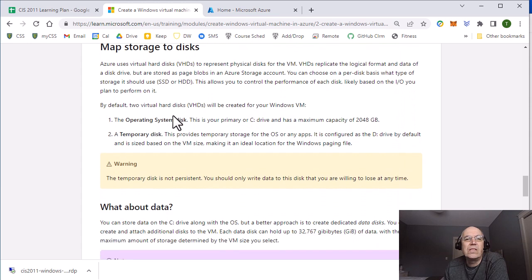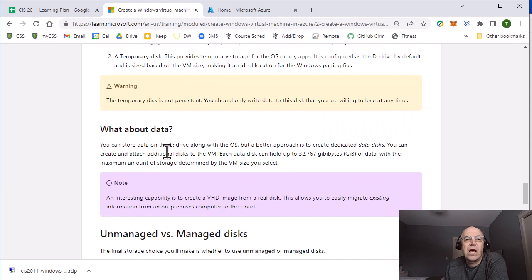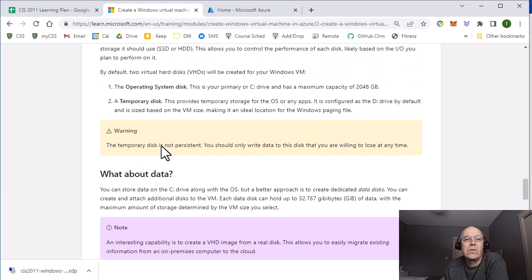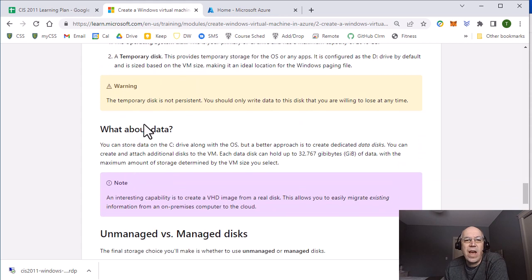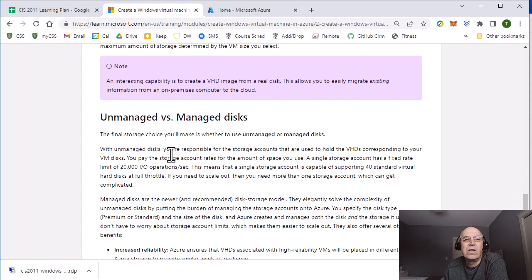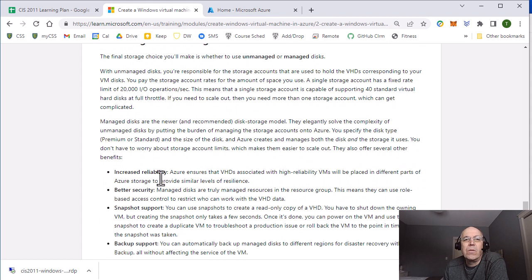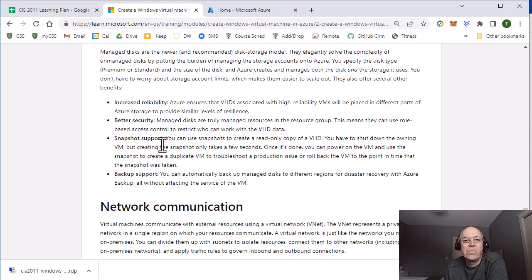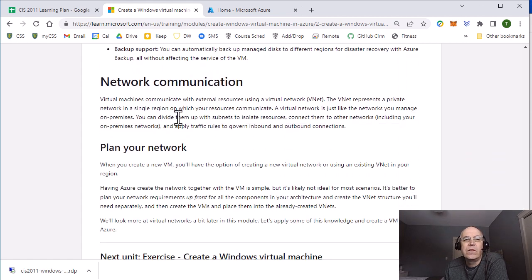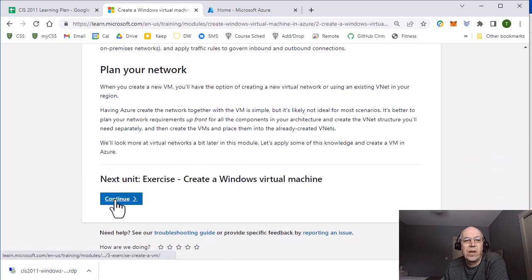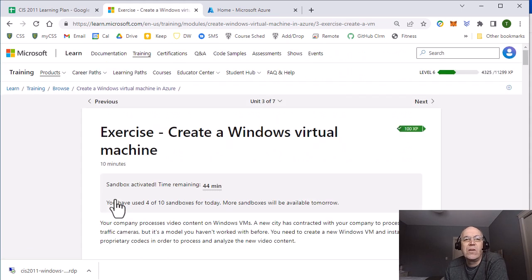We'll be creating disks: an operating system disk, a temp disk, and we'll create another data disk. So these two are done for us. We will add one data disk to our setup. Generally, nowadays, Azure and places like this will manage the disks for us and set these up. We don't have to do so much with these. And same with the network stuff. We'll talk a little bit more about networking later on when we get to the networking unit in this class.